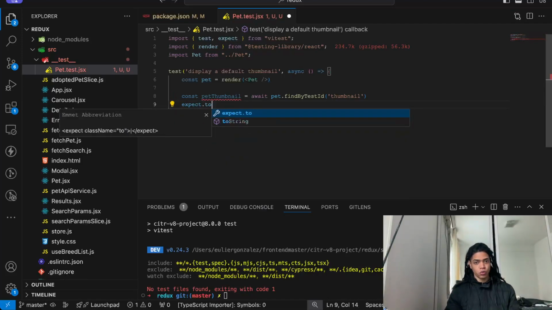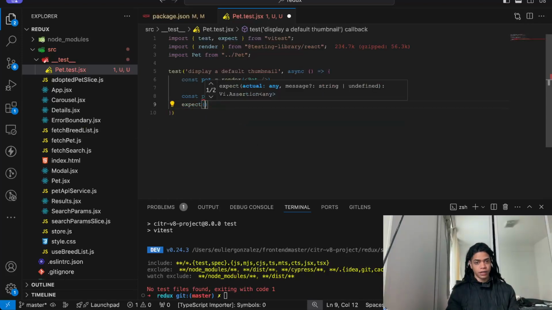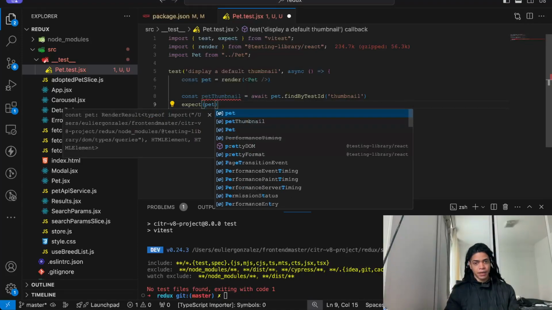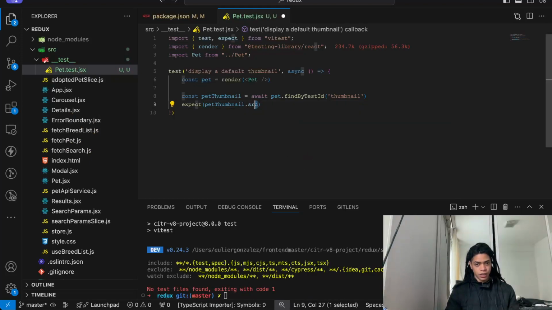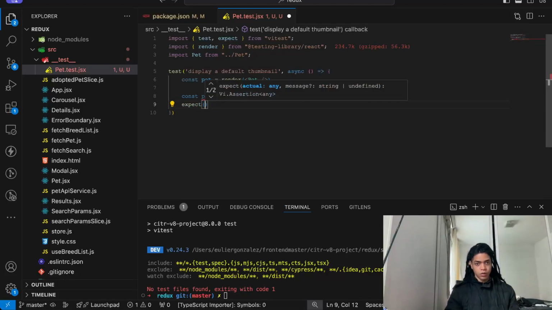Expect, the actual message here, which is an assertion. Expect the pet.thumbnail.source. As you can see here, it will expect any or a string, okay? It's much better to work with a single data type here.